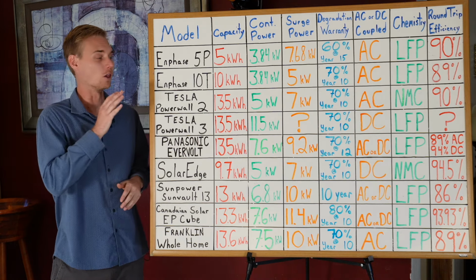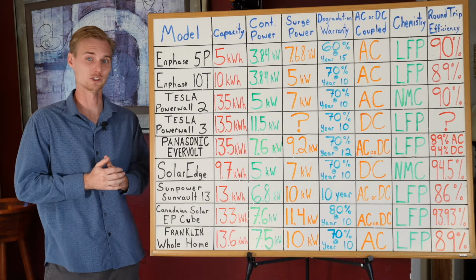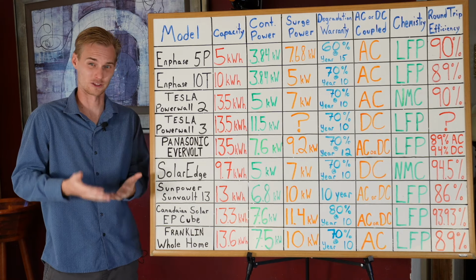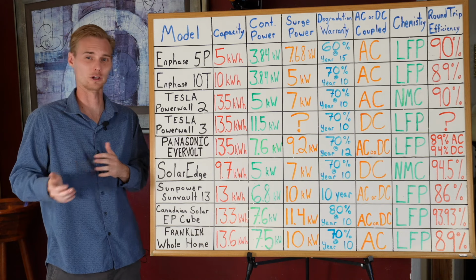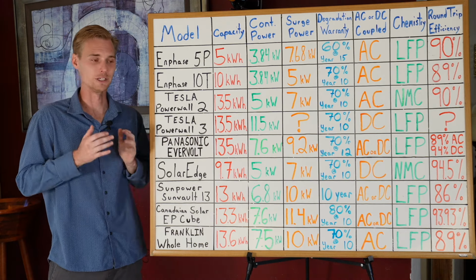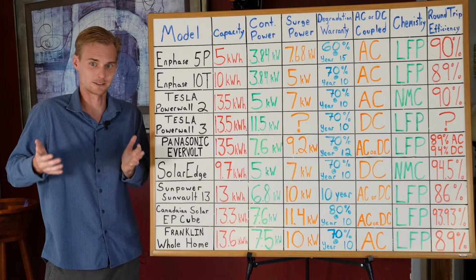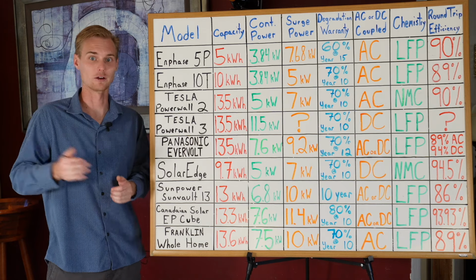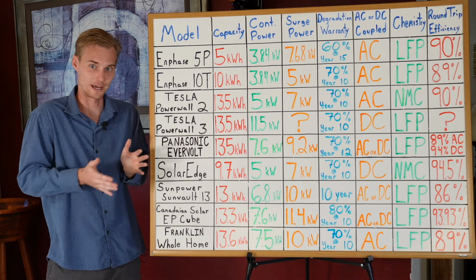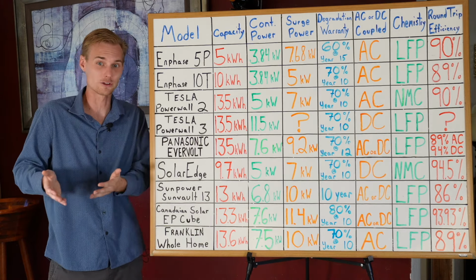And so a lot of solar salespeople are trying to bring the price point down as much as possible. To me, this is a very short-sighted way to think about it, because maybe they'll get you a little bit lower payment or make your system cost a couple grand less, but this is not even like a car that you're going to drive for 3 to 7 years and then flip or get rid of. This is a system that's supposed to last 25, 30 years, and the panels are going to last even longer than that in most cases.